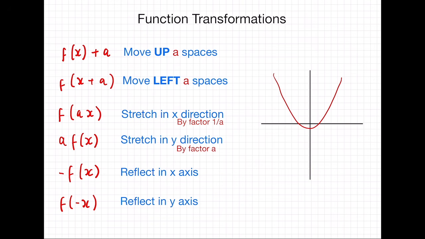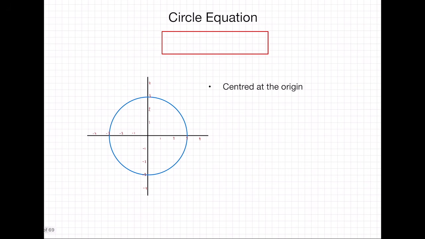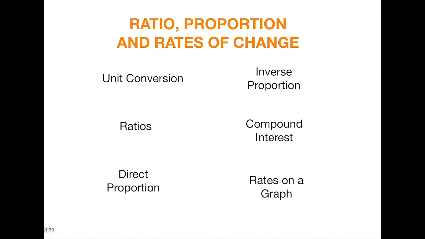It's a tricky topic only for the higher students, so I would take a bit of time to understand that if you can. And finally, for the higher students, again, the circle equation. Fairly simple equation: x squared plus y squared equals r squared. So for example, this particular circle would be x squared plus y squared equals 9, because as you can see, the radius is 3, and 3 squared makes 9. There's not a lot more to say about these. That is pretty much all there is to it.